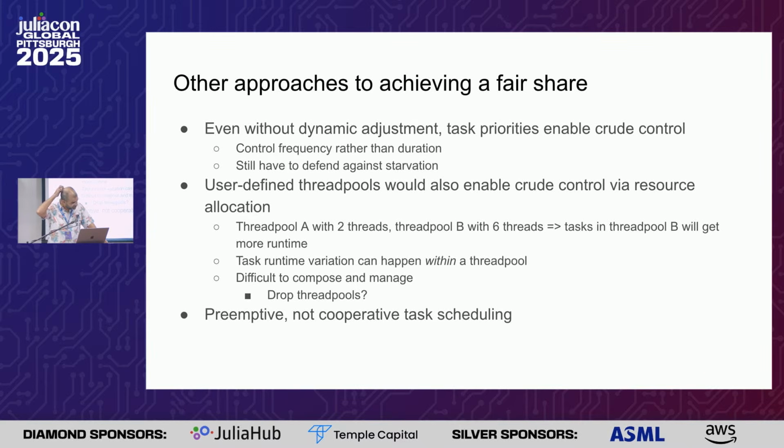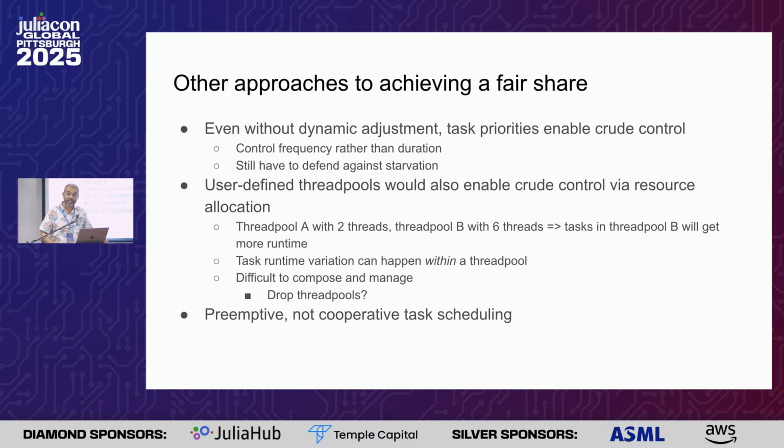There's been some discussion about our thread pools. Now, there are people out there who love thread pools, and there are people out there who hate thread pools. One could argue that they are not very composable. They're a little difficult to use. And even though there's been proposals for adding user-defined thread pools, it's uncertain whether we should double down on the concept or whether we should move away from the concept in Julia.